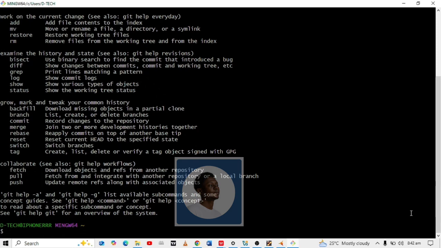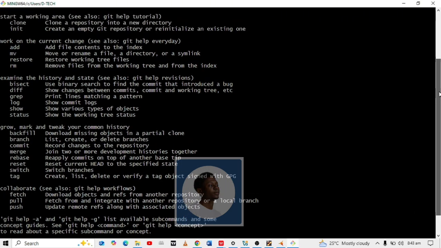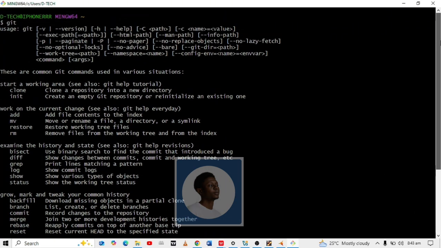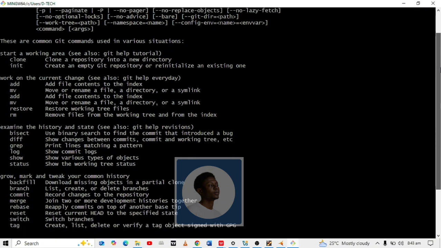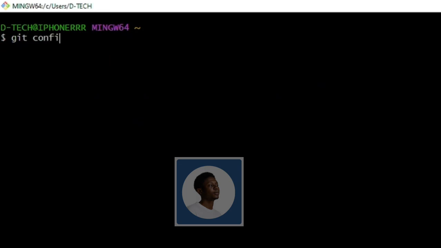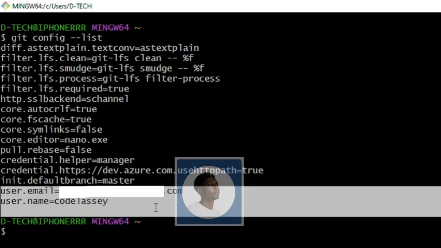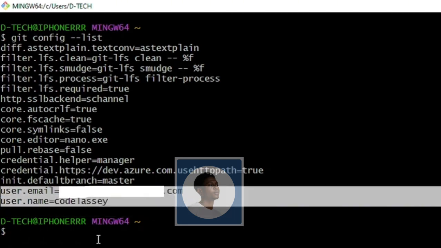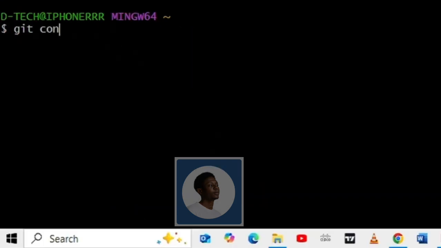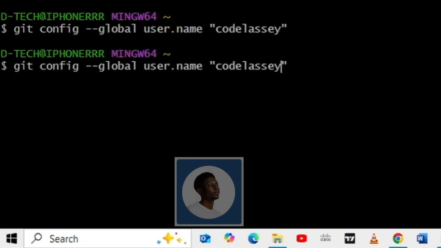So yeah, you might ask, what is git? Git is just a version control system that allows you to keep track of changes made to a file, so that you can go back to previous versions in case you need them. Think of it like file integrity in terms of hashes, right? But here lies the case: in git, you tell git what files to track. So I first list the configuration of git. What really interests us is the user.email and the user.name. That's just the username and the email used for your GitHub account. If it's not exactly that on your machine, you can edit it with a command above.